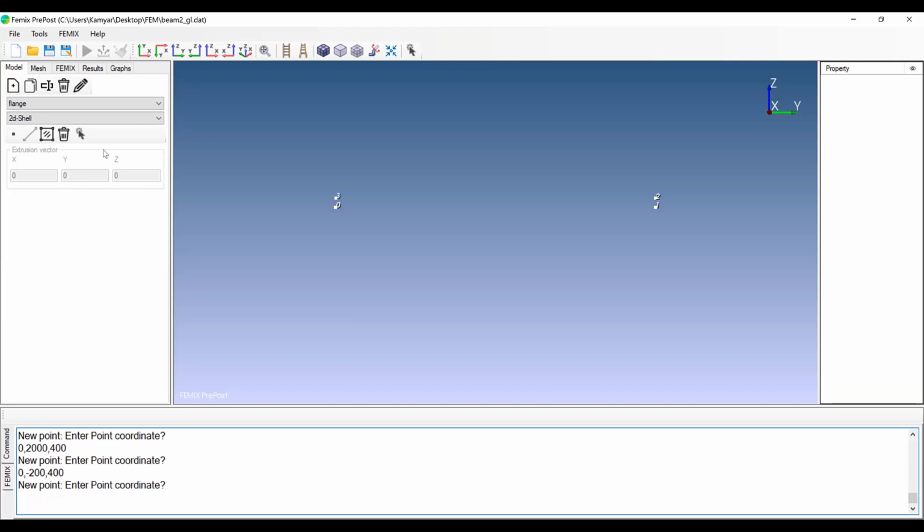So I have all points. I click on surface, and here, instead of clicking on the point, I just enter the names of the points. It's 0 to 1 to 2 to 3. We have the flange of our beam.